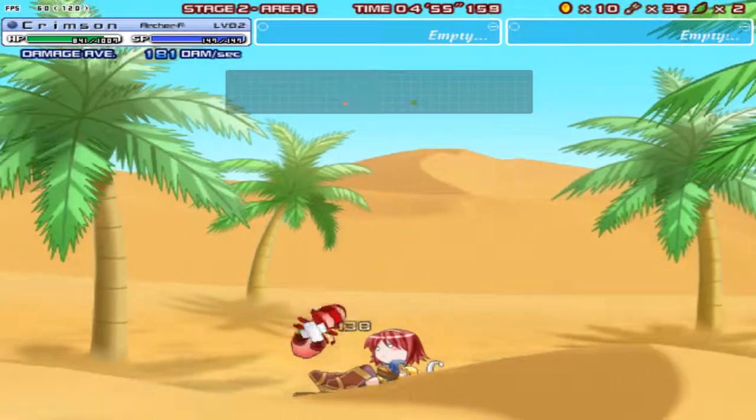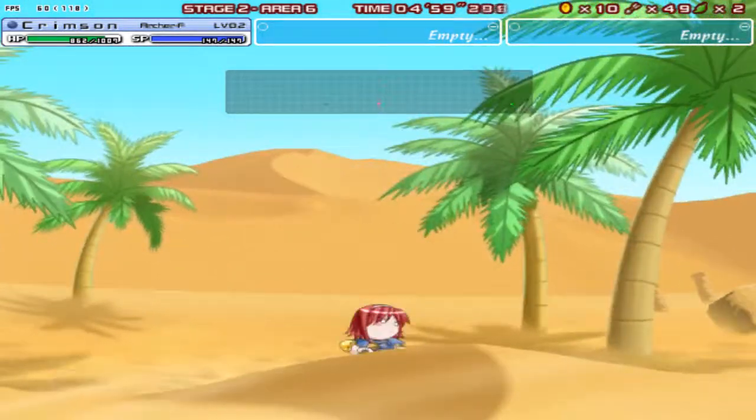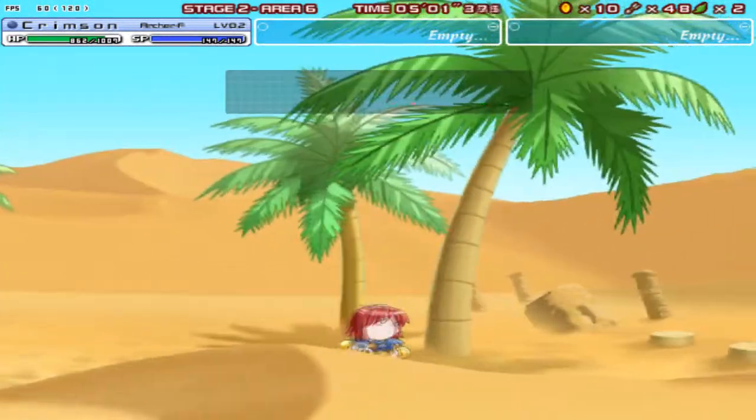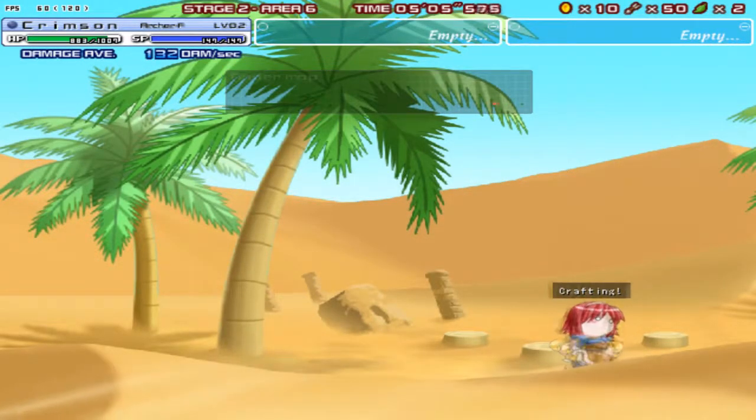Oh, no, I'm gonna kick him. There we go, he's dead. Just craft a few arrows, or just get over here somewhere. Oh, there he is. Let's just do that. There we go, now he's dead.